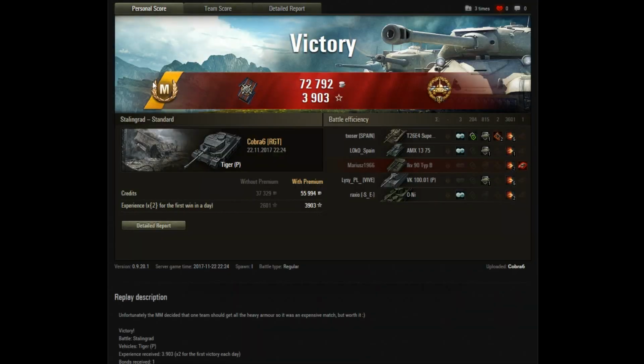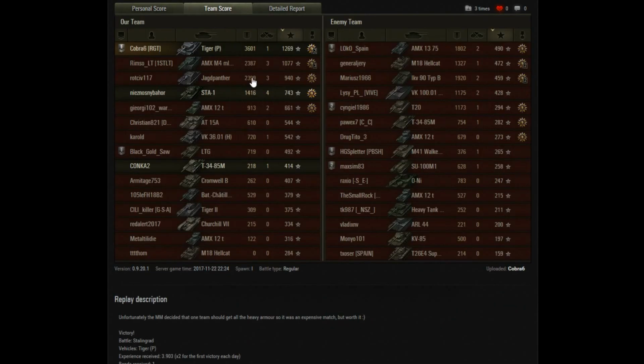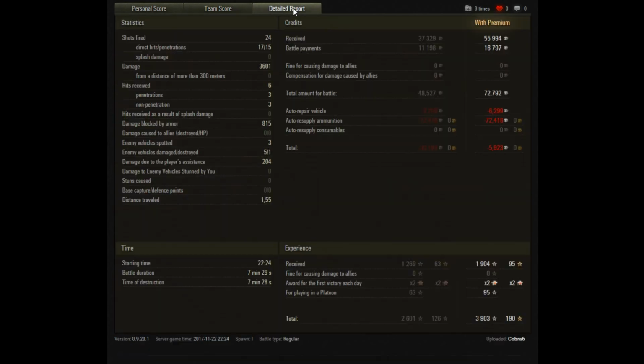So here we go, ace tanker and high caliber. We managed to do 3,600 damage for a combined base total of 1,269 XP. Our team itself, this guy actually did quite alright as well in an AMX M4, which is very surprising. This AMX 13 75 actually didn't do too bad. Rest of the team, bottom half did so-so. Top half did quite a lot of work, so that's good.